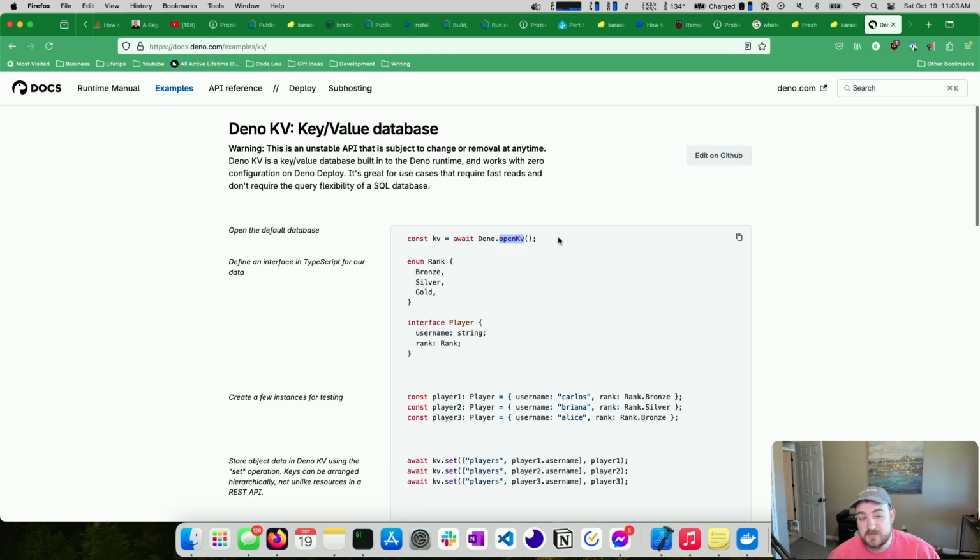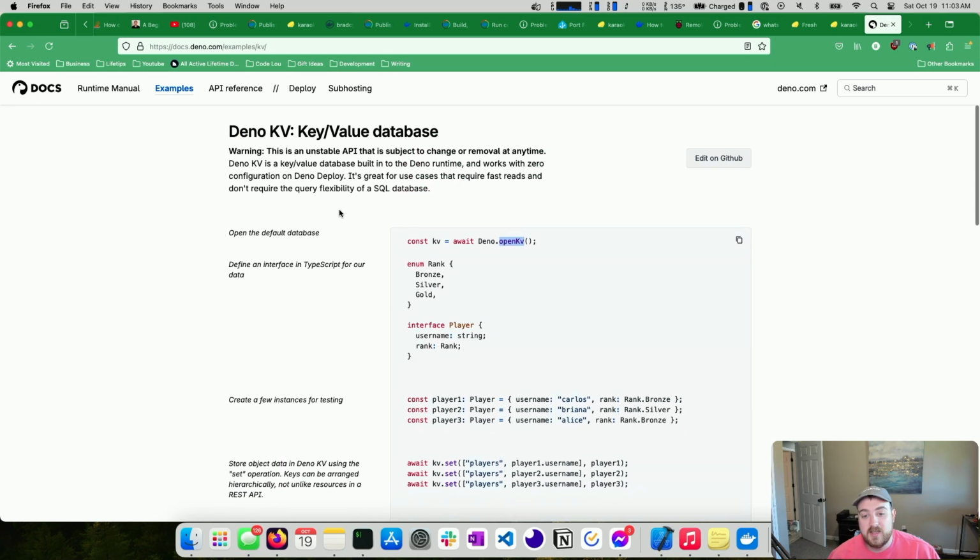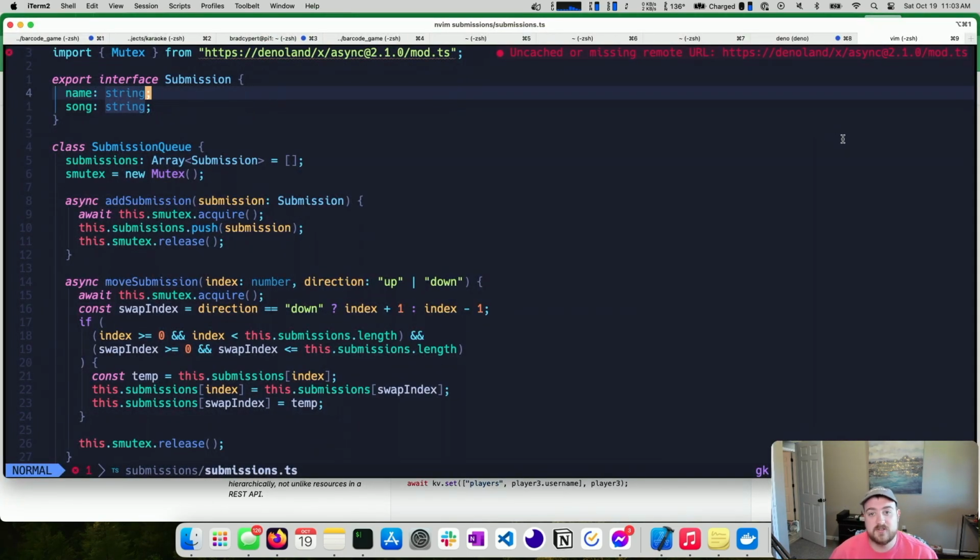I think it uses SQLite under the hood if you're running locally, and then if you're running on Deno Deploy, I don't actually know what it is. My hunch is it's probably like Redis or something, but I could be wrong. Anyways, had an interest in doing that, but we're going to keep everything in memory for now.